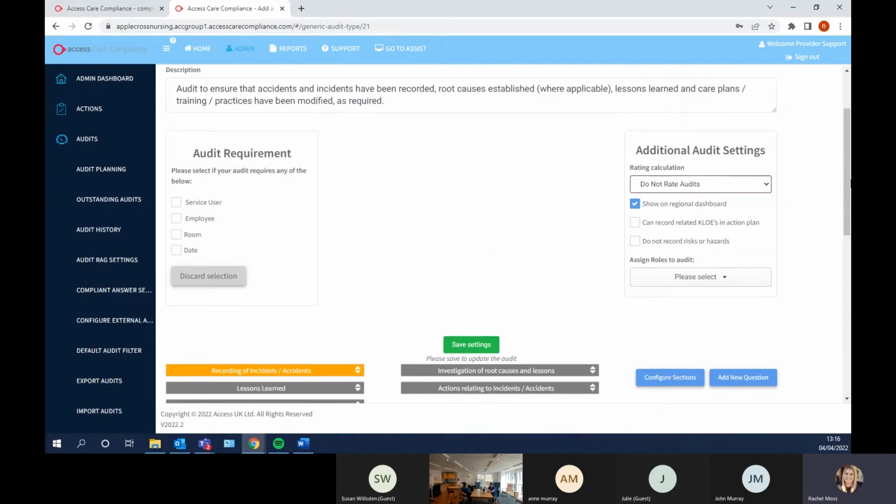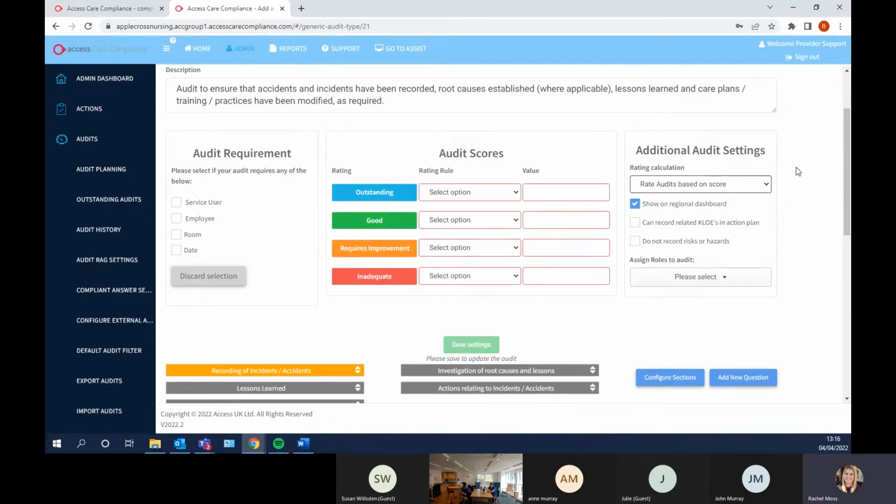Once I've got that total, I can change the option to rate audit based on score, and I can then configure this table. So if my audit was out of 15 points in total, I may say that in order to achieve an outstanding rating on this audit, I need to score greater than or equal to 14 points.